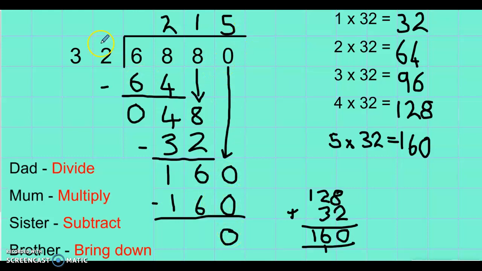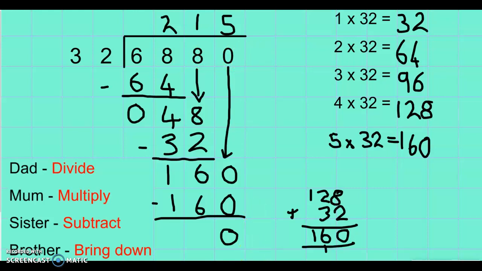And that means that every single bit of the 6,880 has been shared out, because there is nothing that still hasn't been divided by 32. It's all been divided. Sometimes we do get remainders, and you can put a remainder, so like that was a 1, you'd put remainder 1 up here. Or even better, you could say, well, it's 1, but we still haven't divided it by 32, so you can do 1 divided by 32. So that will be the fraction left over. Other times we can do decimals, and you know what to do. You put the decimal there, put the 0 here, and then keep going, just like you do with any division.